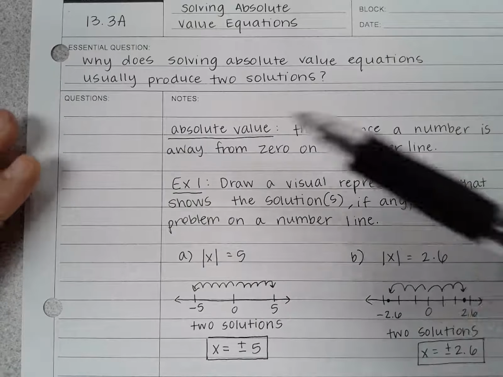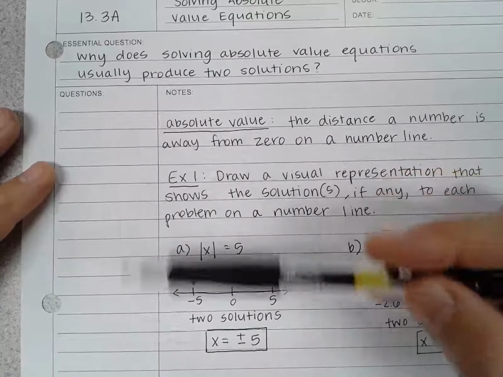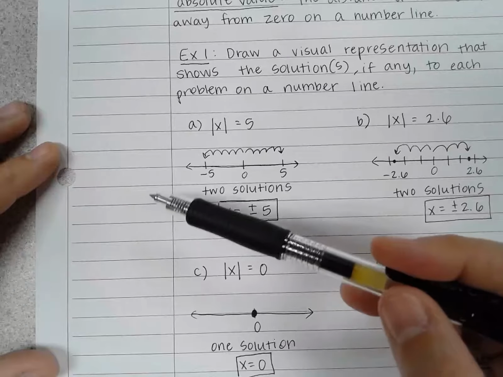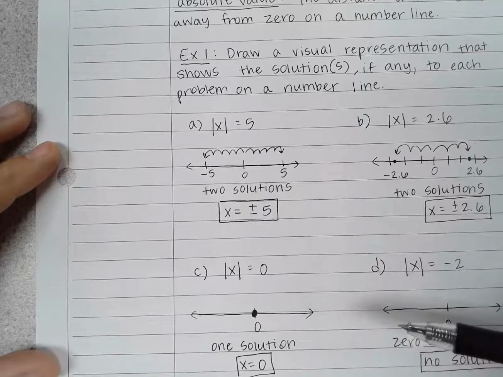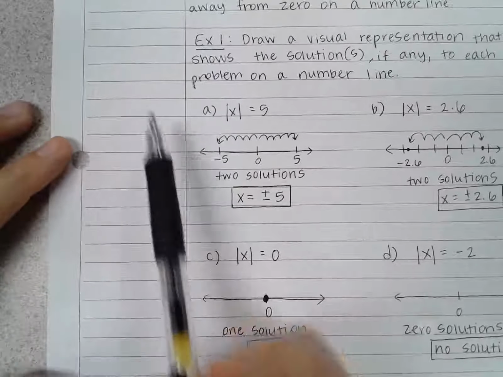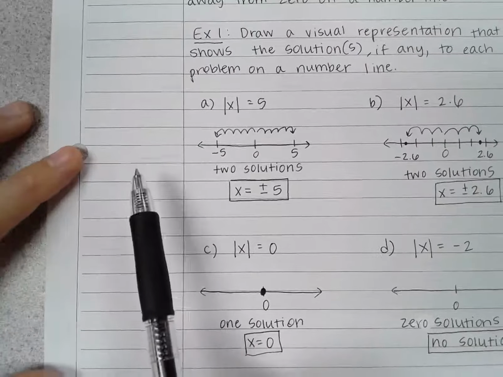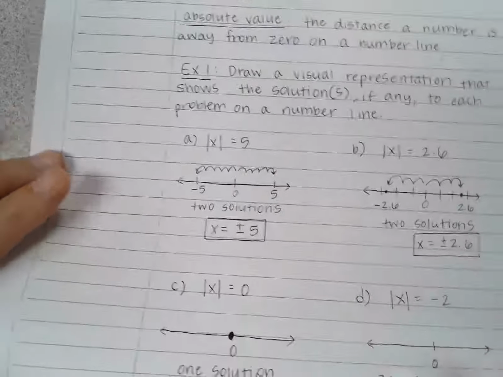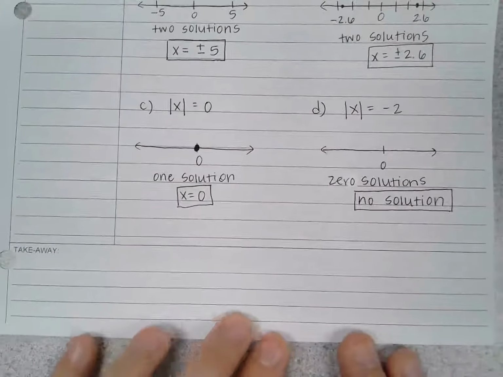So tonight at home when you're studying this, you're going to come up with your 2 study questions over here on the side, where you write a question that would allow you to access something over here as the answer to the question. So one good question for this page might be, what is the definition of absolute value? And then another good question for this page could be something about the 2 solutions that you get on some of these graphs.